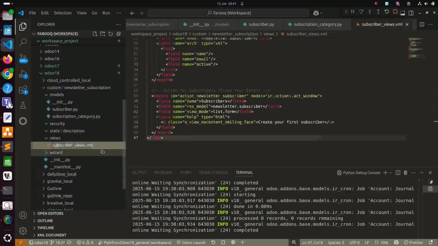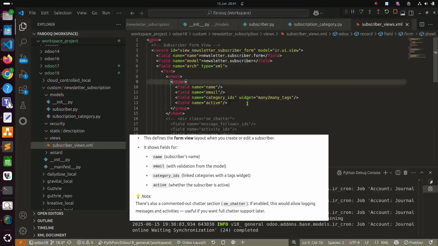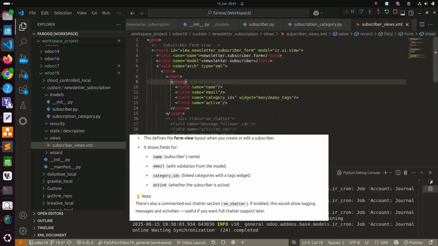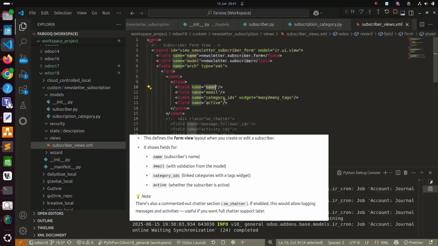All right. So the purpose of this file is to define how the newsletter.subscriber model appears in Odoo's user interface. The first one is a form view, and this defines the form view layout when you create or edit a subscriber. It shows fields for name, email, category IDs, and active.